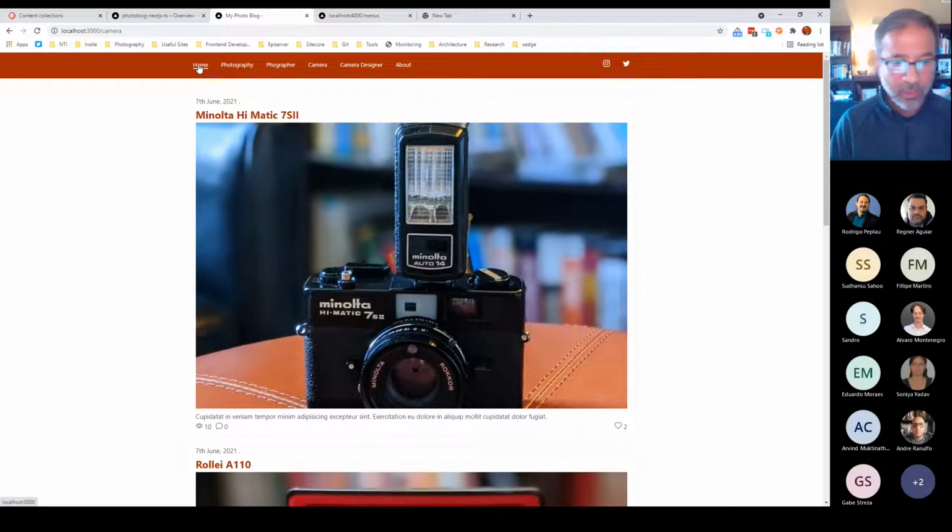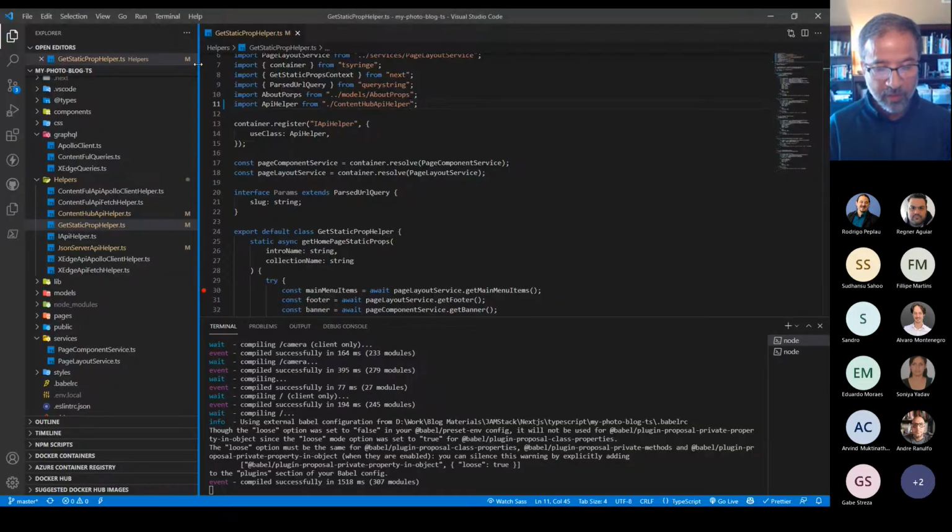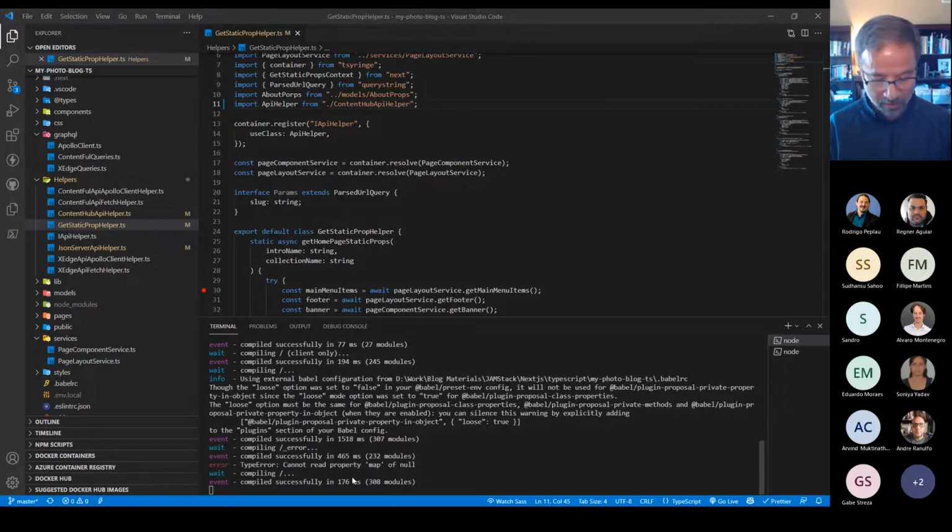So now it is not using JSON server anymore. It is directly going to the Content Hub site, and the reason it is taking time is because it's actually compiling. Okay.